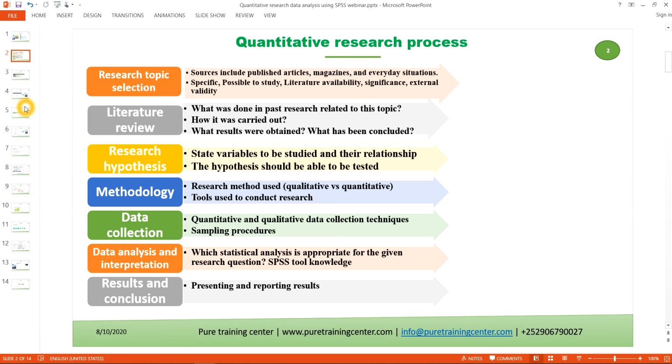The sources may also include magazines and everyday situations that you might encounter. Every day we are faced with problems, and you can raise that problem and convert it into a research topic that you can study.